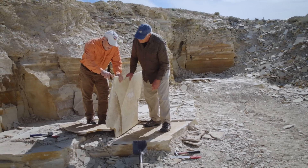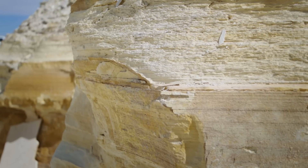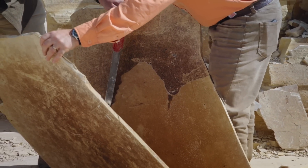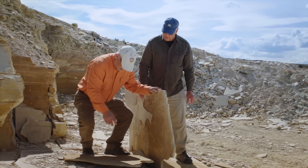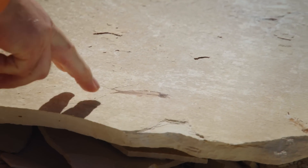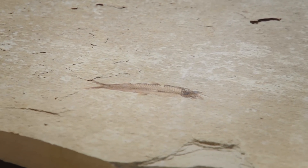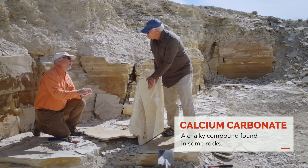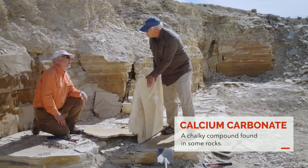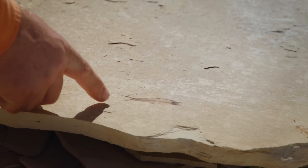If you look at the edge right here, you can see multiple layers — they're not very thick, almost as thick as playing cards. The conventional idea is that each pair of a dark layer and a light layer lasted a year. But you look at this fish down here — I do not see a single bone out of place. The fins are nice and splayed out. Based on my fish experiments, that thing sank to the bottom of the lake and was buried in a calcium carbonate layer within a day.